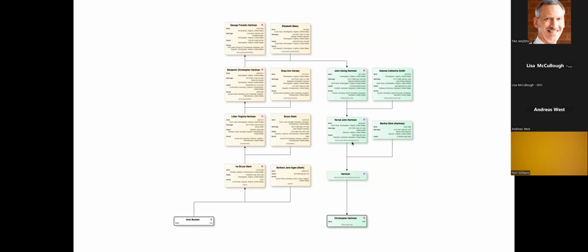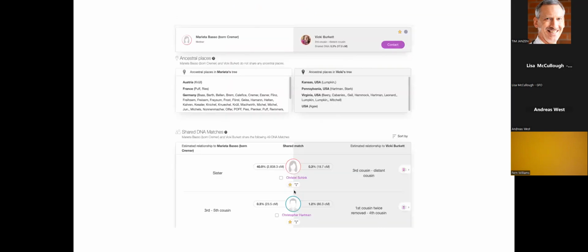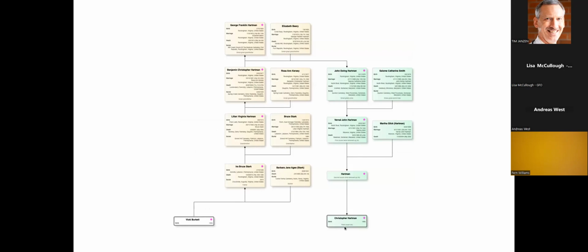He's probably living anyway. And this is his grandfather. This is his great-grandfather. And this is his great-great-grandfather, right? And as you can see here, Vicky and Christopher are third cousins. And if you remember earlier on, the prediction that they say is first cousin twice removed to fourth cousin. Turns out, in reality, they are third cousins. Once you're in this kind of centimorgan range, it's very, very difficult to identify. This is showing you how this walk the ancestor back is going to work, right?